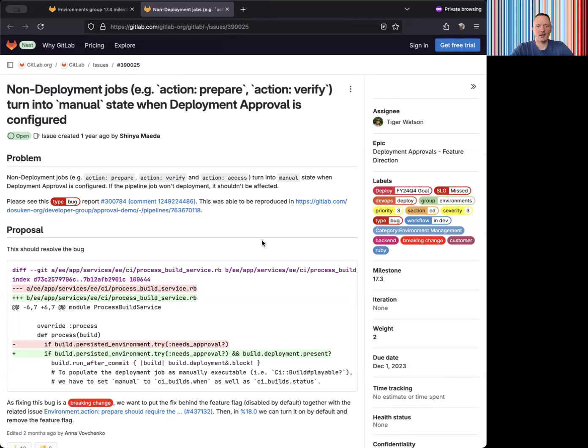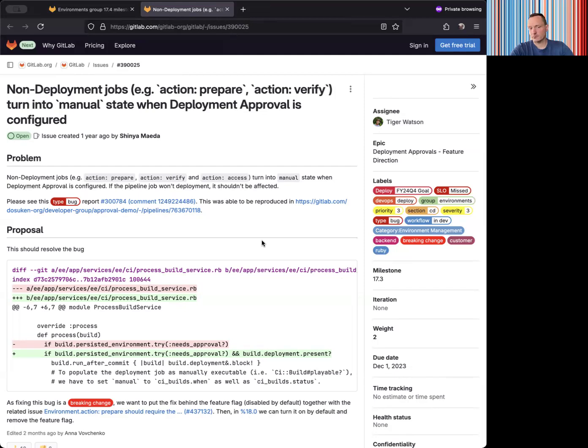At the same time, today, action prepare, verify, and access are the exact same features. They are just semantic differences to give a richer description of these jobs, likely.